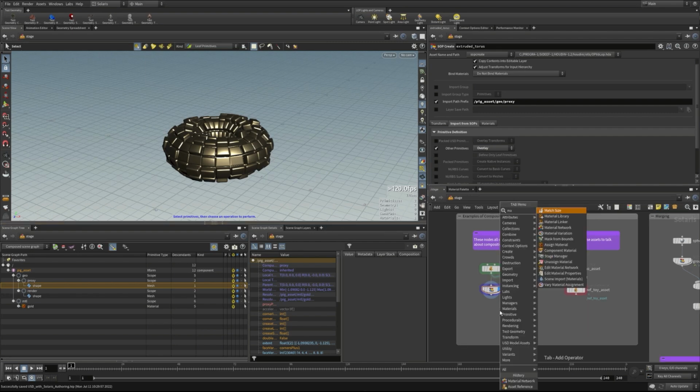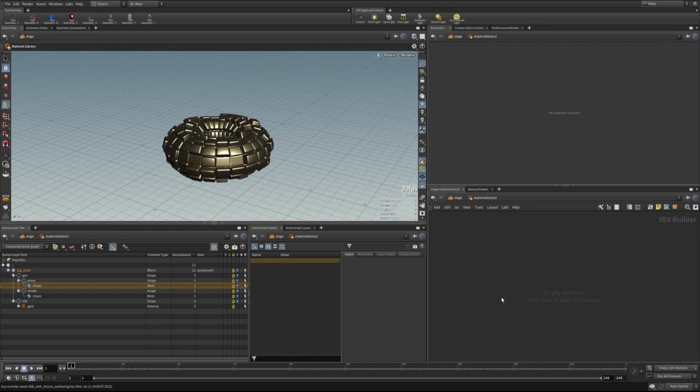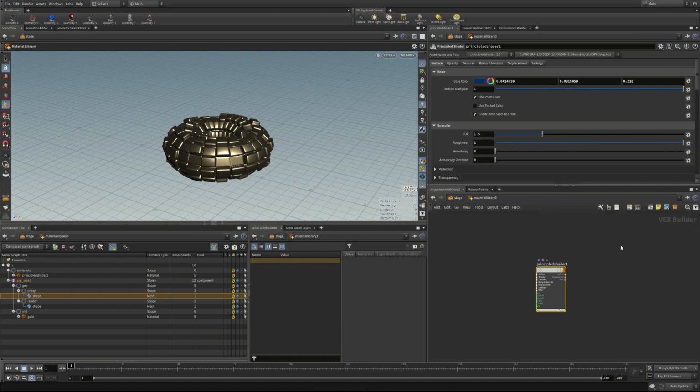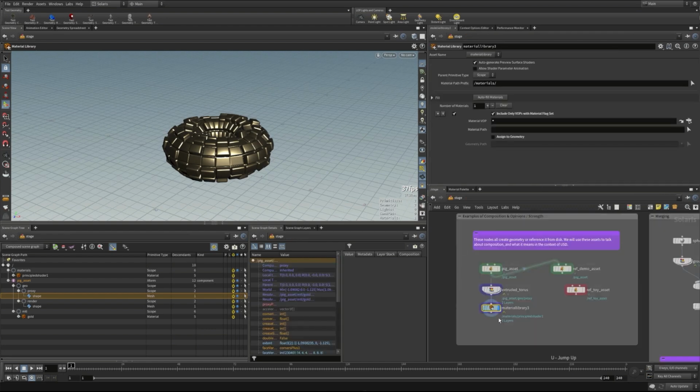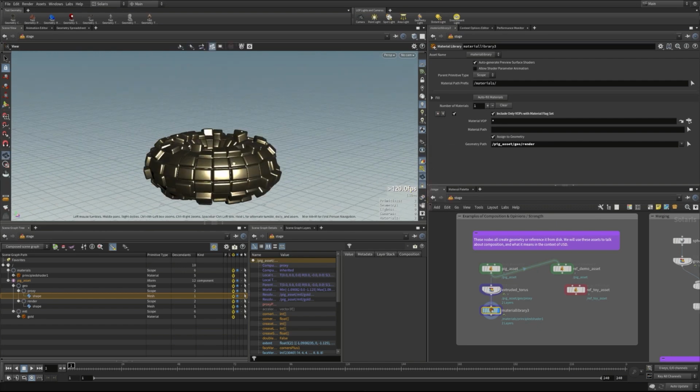So what we could do here as well is add a material library, drop this down, and inside of it, I'm just going to add a new principled shader. And with this, I'm just going to add in this blue cloth so it's pretty obvious. And what we're going to do here is assign this to geometry, and we could assign this to the render, like so. So now what we can see is that if we go to the final render, we're going to have this blue material on it. But if we're looking at the preview render, it's gold.